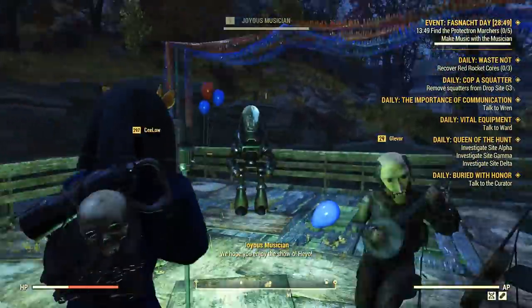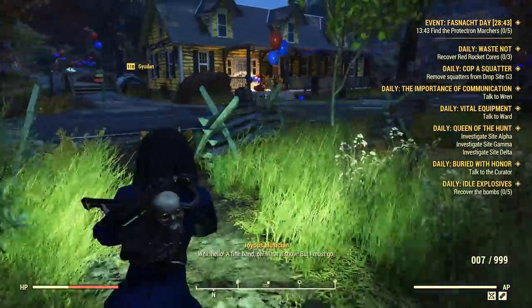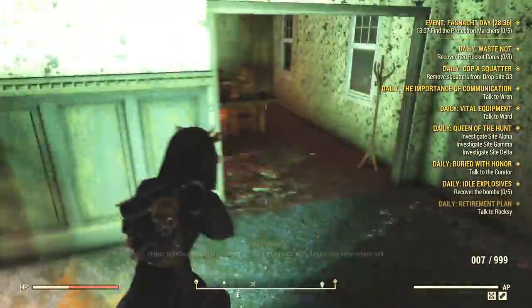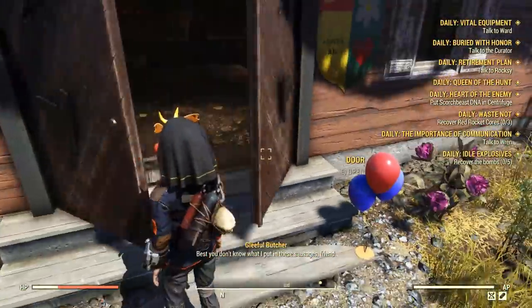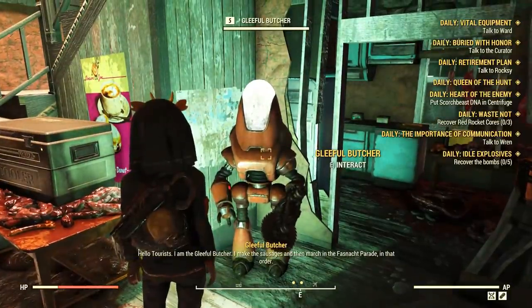Let's start near the restaurant in the patio to the left of the bridge. That's where the musician can spawn. Then inside the restaurant itself, you can find the baker behind the counter. Now, moving past the bridge at the hotel, you can find the butcher near the kitchen. In the next red building, you can find the decorator.